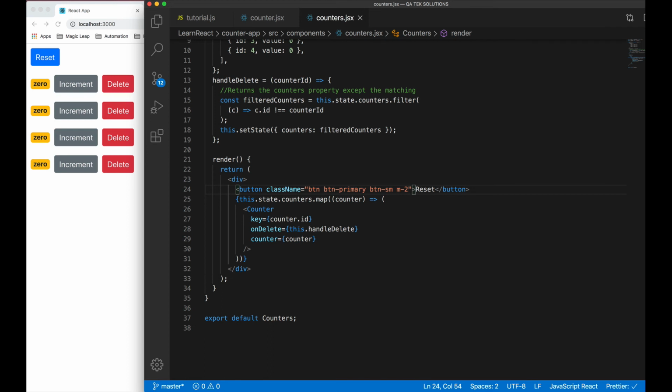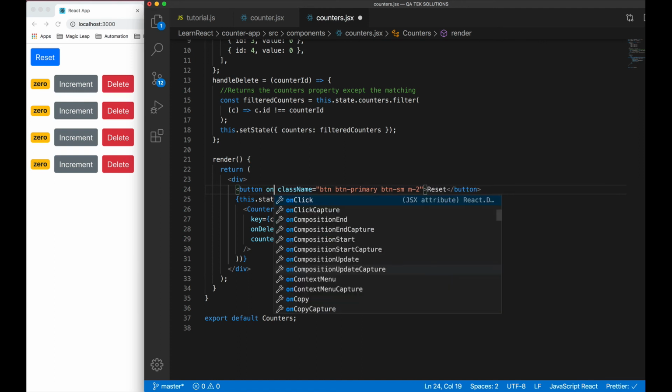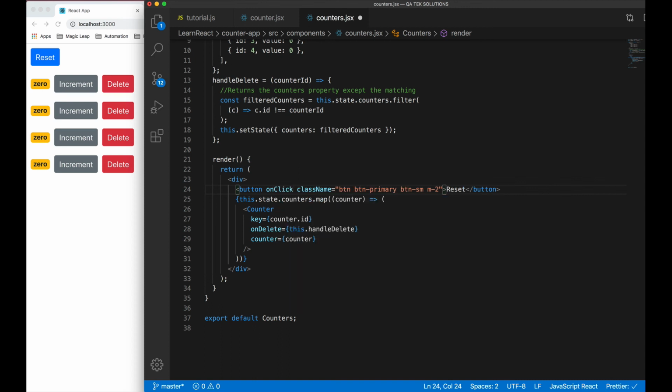So what is the button gonna do? The button is basically gonna reset the state. Any value you change is gonna be reset to 0. In order to do that, we need to raise an event, so we need to create an event. Basically, we raise the event by clicking on the button.